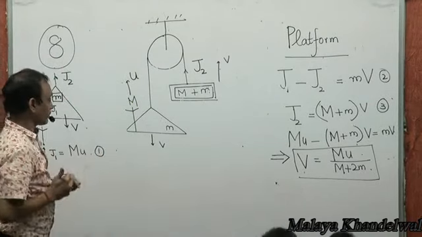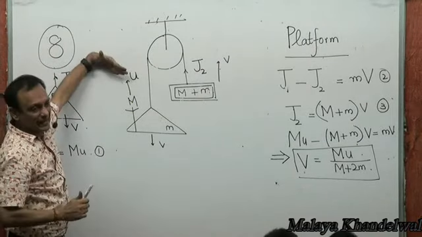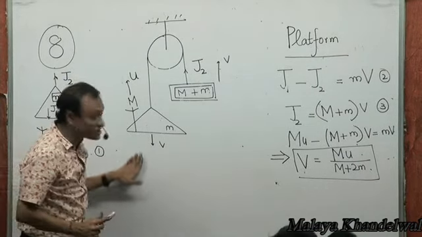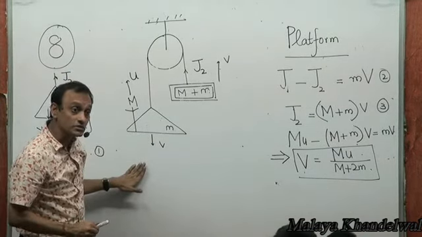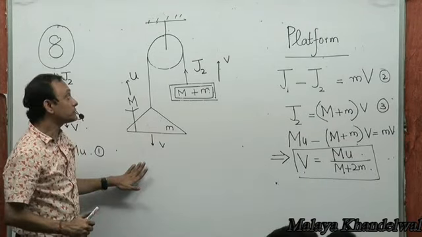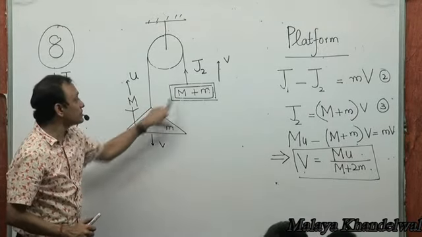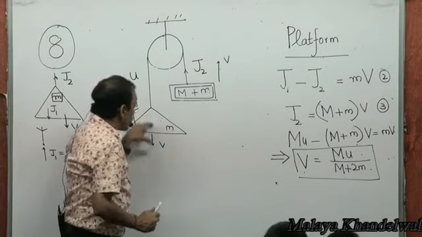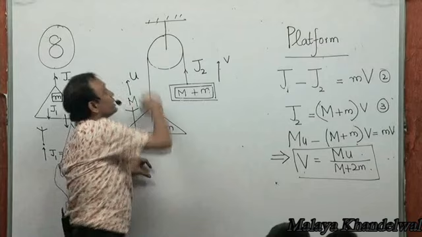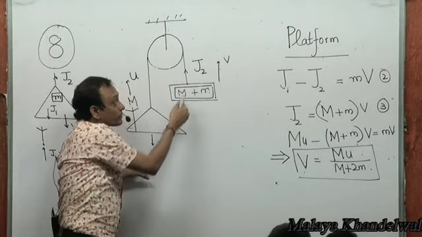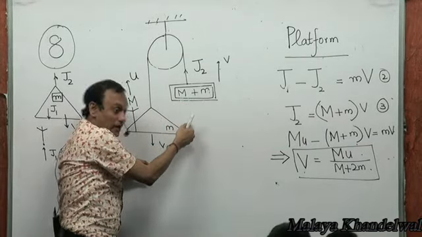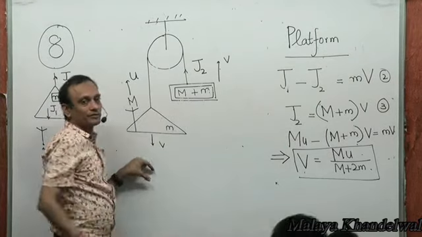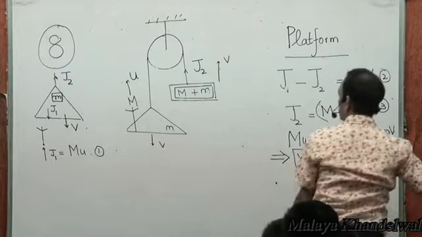Now the man is in midair. The platform is descending down. But realize that the mass here is more than the mass here. So even though the velocity of this platform is downwards, the acceleration of the system of capital M plus m is going to be downwards, and of the platform the acceleration will be upwards. Okay.